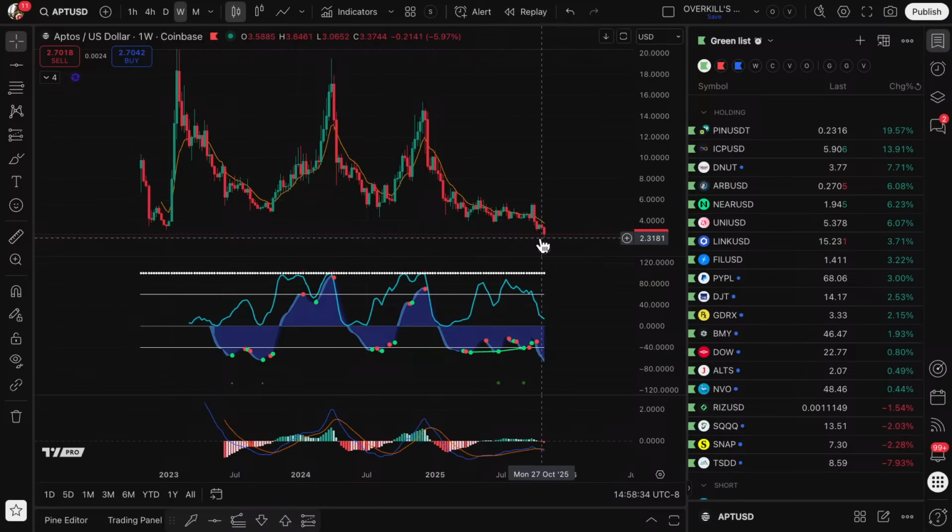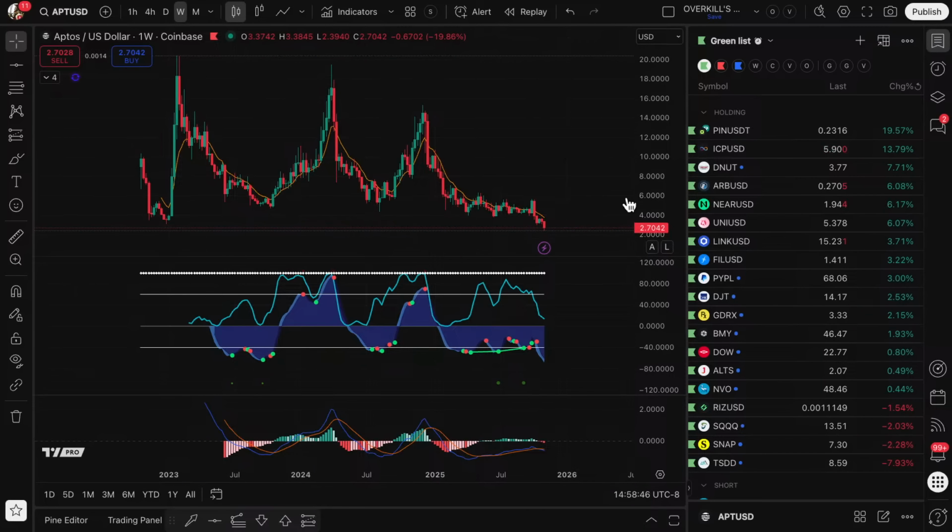Okay, you're getting Aptos at the cheapest price it's ever been, right? Back here in 2023, 2 years ago, it was $3. That was the low. It went all the way up to 20. So, again, if you're looking at it from a macro standpoint, you got to think, if I believe in this project, if I think Aptos is going to do good over time, which you should. If you're investing into something, you should believe in the project. You should believe that it's going to go higher, not lower. Okay? So, you're getting it at the cheapest price ever. Does that make sense? You're getting it at the most discounted price it's ever been.